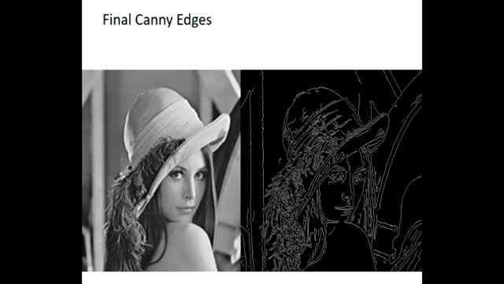So it's a pretty simple algorithm, but it's very effective, and very fast. It tends to find a lot of edges that we don't care about, but it also finds the edges that we do care about, and they're localized really well. Another way of saying that is it's a high recall, low precision detector. It depends what you're trying to do, but often if you asked a person to draw the edges in the image, they might not draw edges among the feather, but they would draw them on the edge of the hat and maybe for these boundaries. Canny finds most of the boundaries that we care about as well as some that we don't.